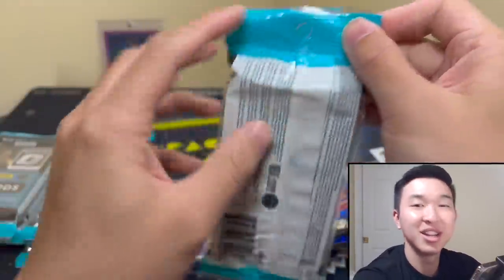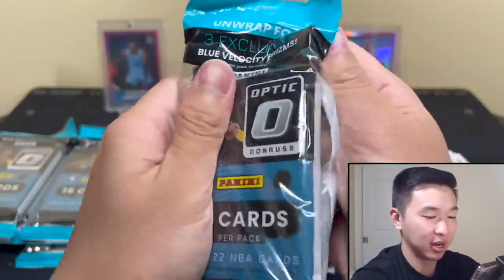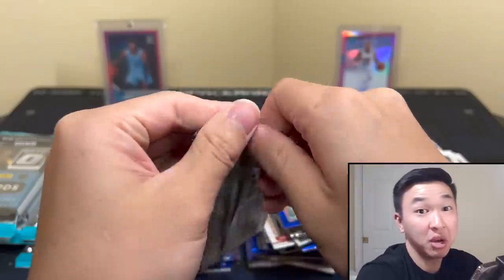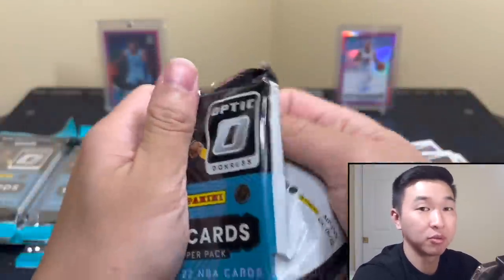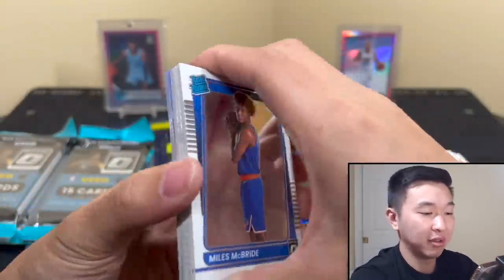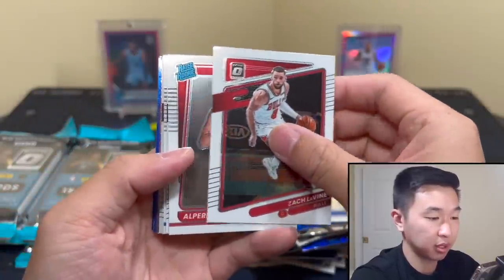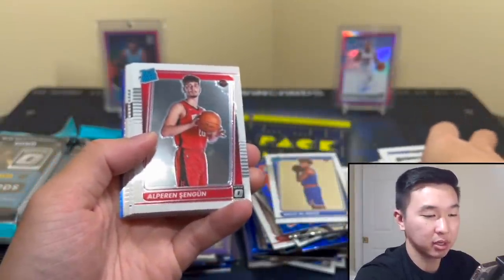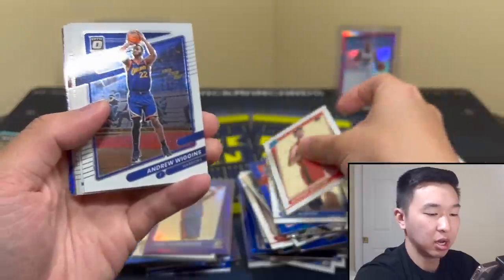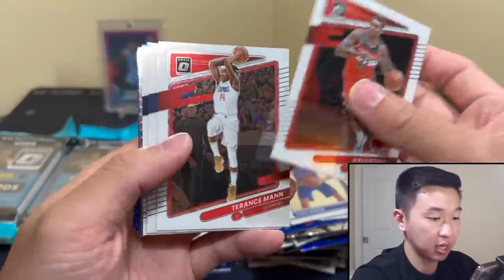Left stack, my stack. Next pack. All right. Let's see if we can get a pink now. I mean, we got the auto. Purple rated rookie auto. I don't think I've ever pulled one of those before. Not easy to pull, but I've seen them pulled. Not impossible. All right. I bought that Bane in the back. Bought or traded for, I forgot, but in a mail day. Loss goes down in our mail days, of course. Luka Garza. Okay. Yes, sir.